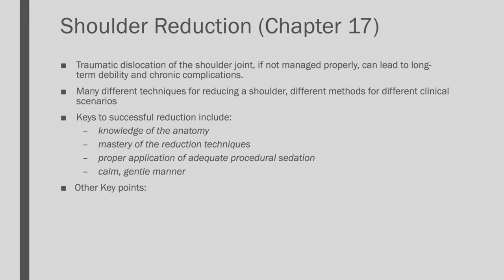So ways to reduce a joint, any joint, successfully are going to be knowledge of the anatomy. How does the anatomy work? What's holding things in place? Where are things fitting? Knowing how to do certain techniques and being good at them, which takes practice. And then using adequate procedural sedation is very important.